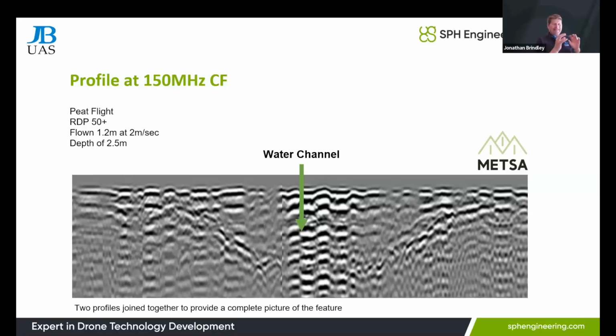Which is, it's clear you can see the water channel in the middle, and it's clear you can see the drone moving towards the river channel, water channel, and moving away from the water channel. And as expected, and as seen in the cores, the boreholes, it married up pretty well, actually. I mean, really quite accurately. So we were quite confident that if we were to fly that in another area to find the peat thickness where that road was going to go, we'd be quite confident that would be okay.